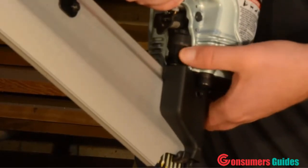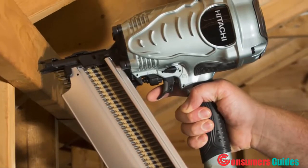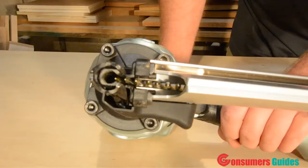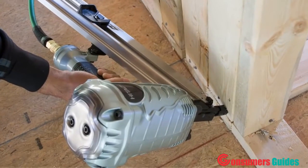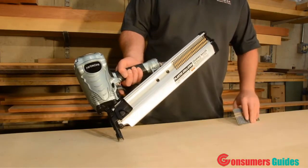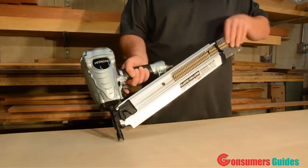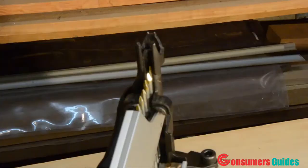It's got toolless depth of drive adjustment that comes in handy for flush, countersunk, or proud nailing, no matter what material you're using. The hardened claw tip resists wear on the nose and minimizes slippage when driving at an angle or toe nailing. It is fabricated with a two-piece anodized aluminum magazine that makes repairs or replacements easy and with minimal expense. Additionally, the magazine can hold between 64 to 70 nails at a time, and with two-step nail loading, replenishments are quick and easy. And in the event of a lodged nail, the open nose design provides easy access to clear the jam.